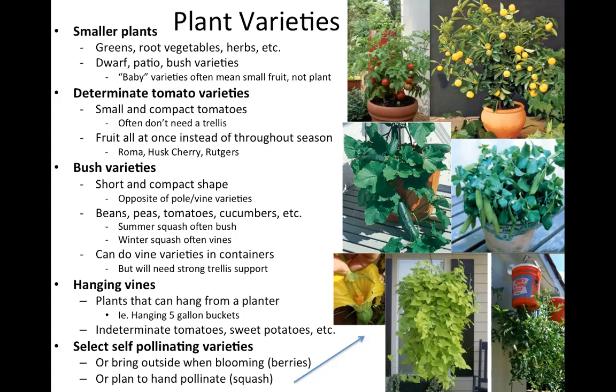But there are some options, if you do really want those indeterminate tomatoes, or you really want sweet potatoes or vining plants, I do see a lot of people will do hanging containers, and these are really cool. I had a buddy that lived in an apartment complex. He was on the 3rd floor and he didn't have any room to grow. It was a very small studio apartment, so he planted a bunch of tomatoes. He got some of these 5-gallon buckets. He actually poked holes in the bottom of them, stuck a couple tomato seedlings in from the bottom, let them kind of grow upside down, and he would just hang them out of his window.